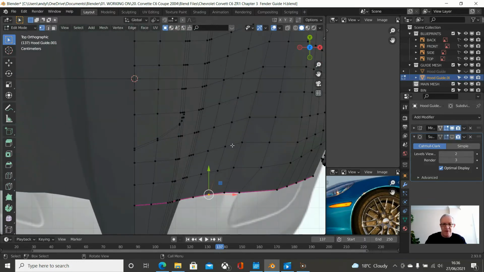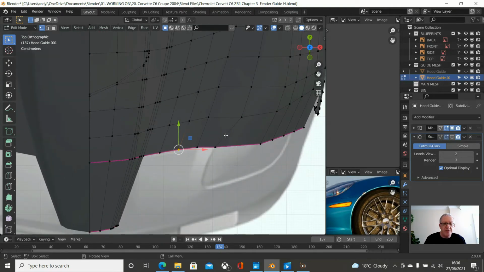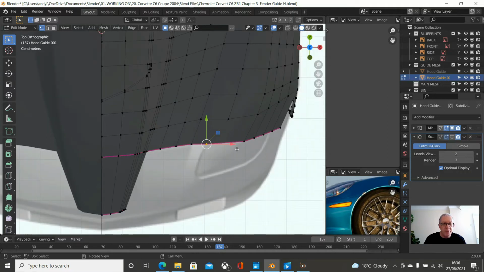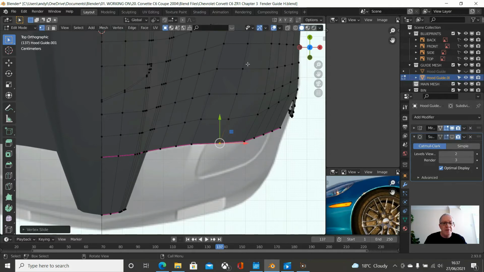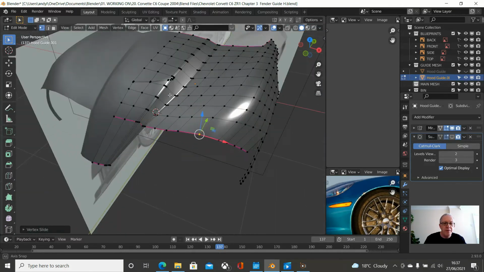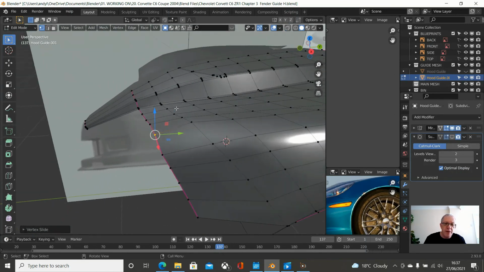So press 7, go into the top view. I'm inclined to pull this across because we don't need to cut that out yet. So I'm just going to press G twice and bring this over to follow that curve. And again, that looks a bit better.